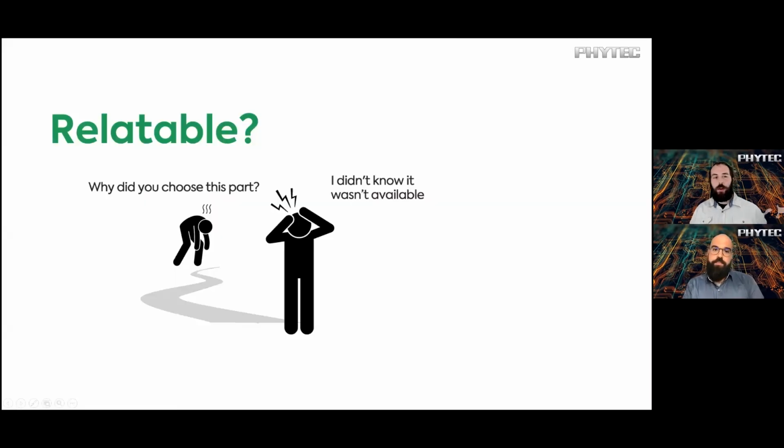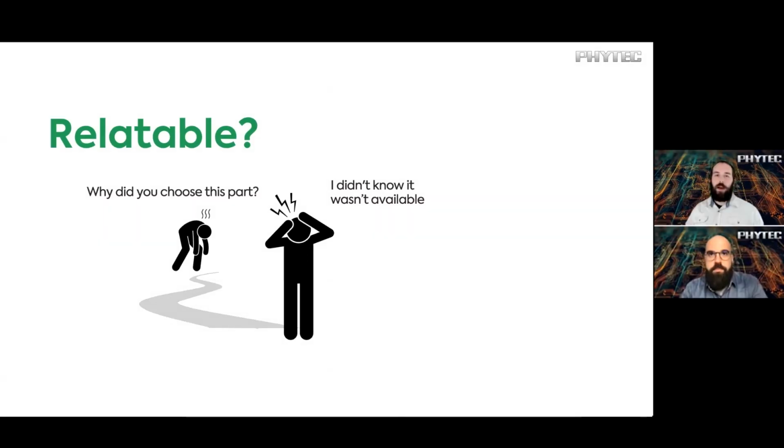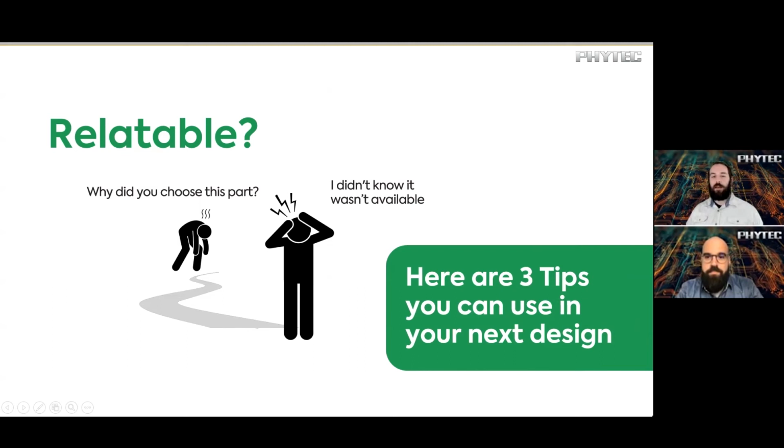So have you ever had this situation where you design a part, you create your circuit, and then you send your bill of materials into supply chain and they go, why in the world did you choose to put this part down? That part's already obsolete and we need to redesign immediately. We're going to talk over, in general, but also given the current circumstances in the market, how you can design using your resources through supply chain and making smart decisions to make the future easier for yourself.